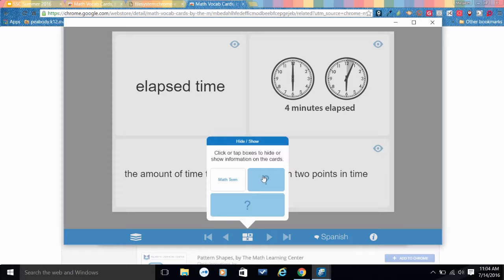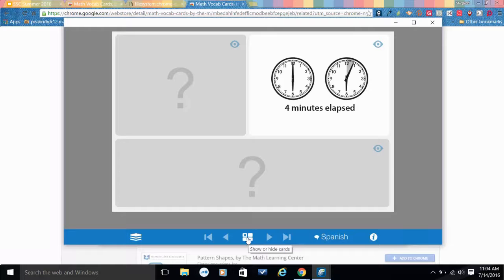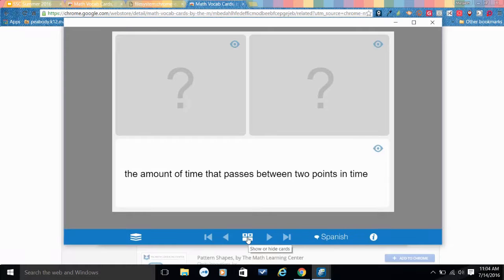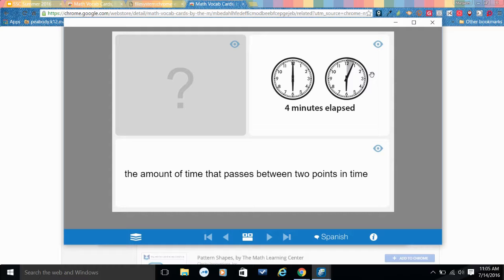In the middle of the unit, I might just have the visual up, and they could work on this in small group, or they could work with partners. They could also work by themselves. As a review for the end of the unit, I might only have the definition up and shown. And same thing, they can work on it by themselves. They can work with a partner. They can quiz in a small group. And if they need a little help, click on the eye. It gives you the visual and then what the actual vocabulary word is.